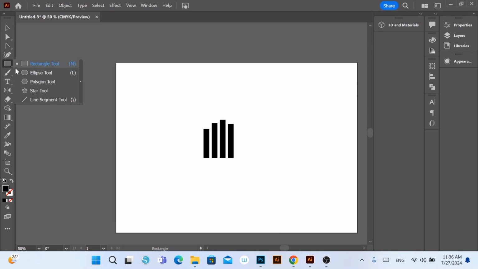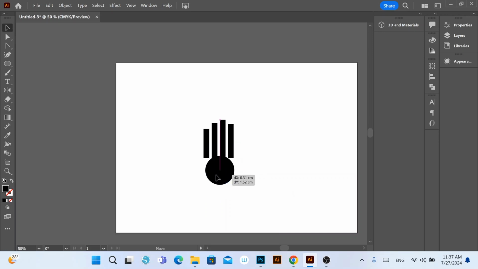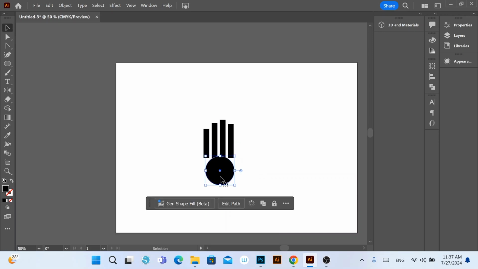Now I'm going to use the ellipse tool to create the palm of the hand. So I'm going to create a circle and it's going to have the diameter of the 4 rectangles put together. I'm going to lower it a little bit and size it so that it aligns with the beginning of the pinky.